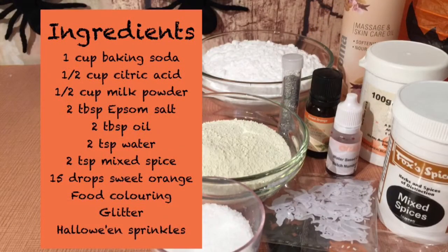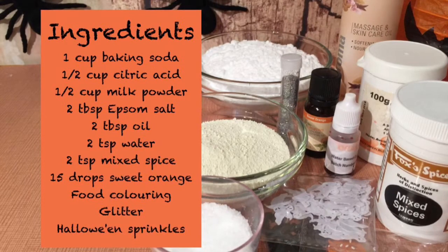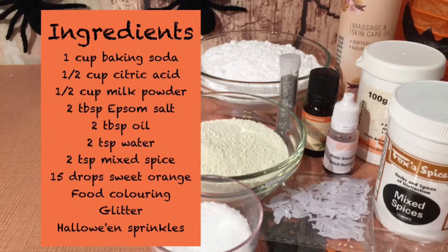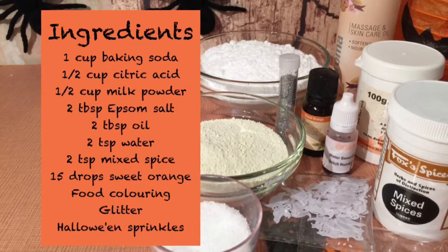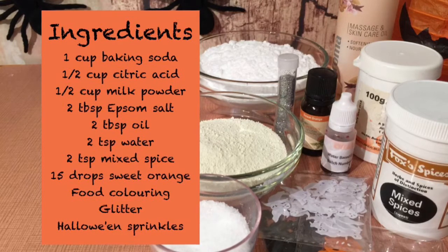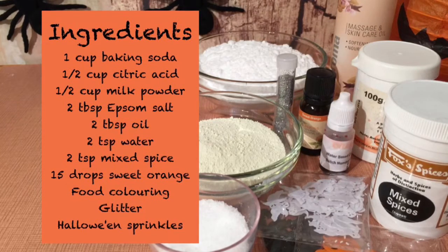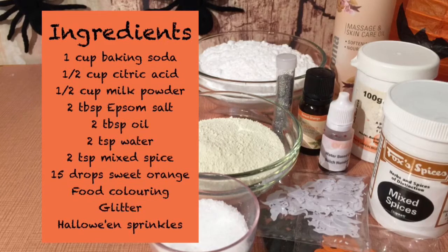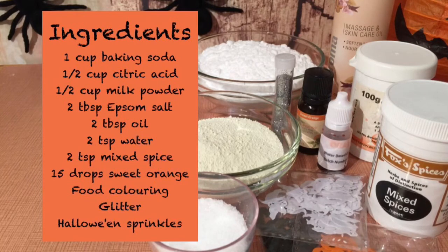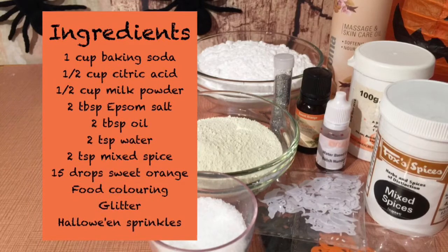Ingredients: 1 cup of baking soda or bicarbonate of soda, half a cup of citric acid, half a cup of milk powder, 2 tablespoons of Epsom salts, 2 tablespoons of oil, 2 teaspoons of water and 2 teaspoons of mixed spice, 15 drops of sweet orange essential oil, some food colouring, I've gone with orange, some glitter, I mean tablespoons of oil, not teaspoons. And also with the sprinkles, I've got plastic sprinkles, but if you get sprinkles from your cake baking aisle, they're made of sugar and these ones do dissolve in the bath for younger children.